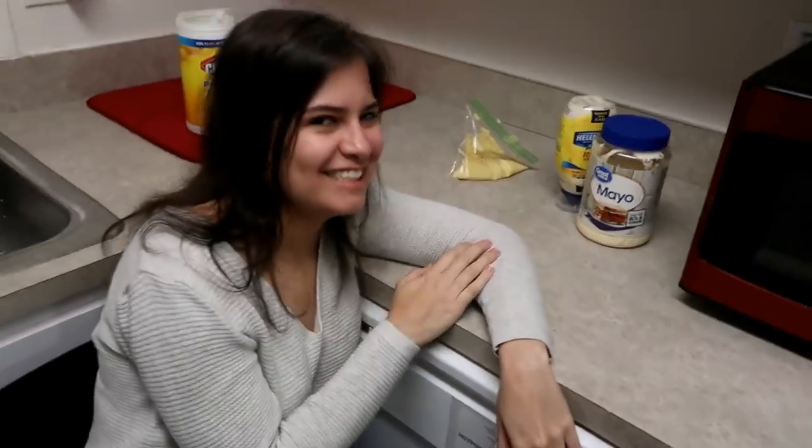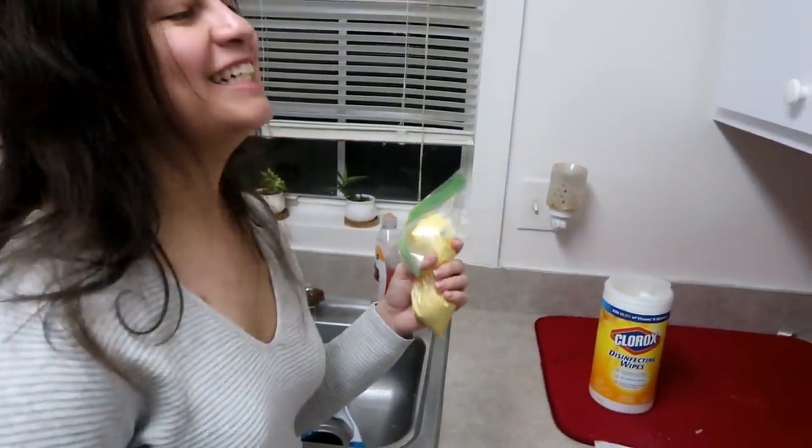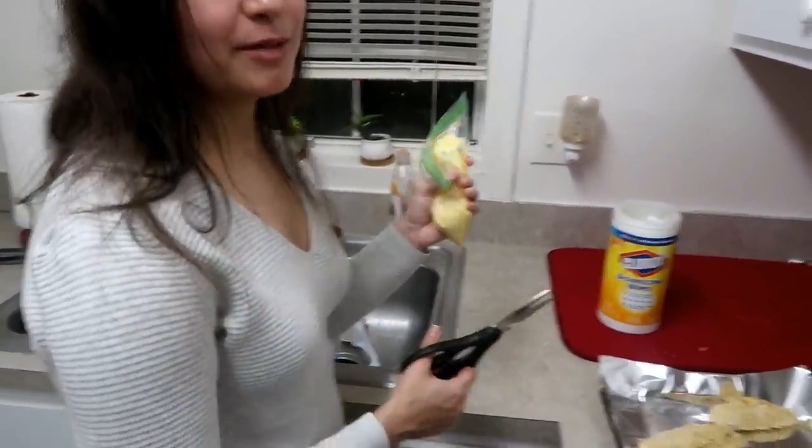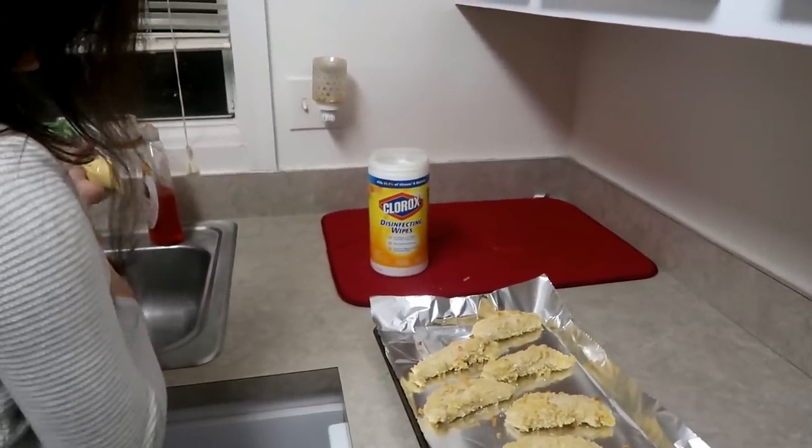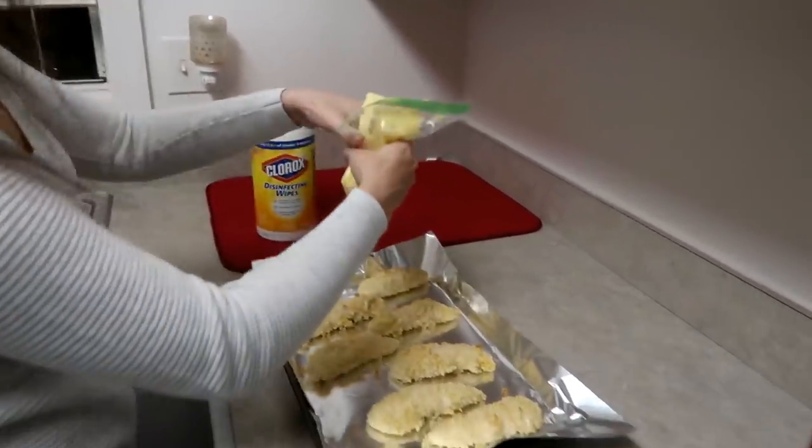Sweat. It's full of hippo drool. When we're standing there with a serious face and a pair of scissors in the bag, it's time for the magic to happen. This has been cooking about 12 minutes. I won't look, so that way I don't see the behind the scenes. Are you cooking with Clorox? Is that what that is? You're putting Clorox on that? I clean as I cook.